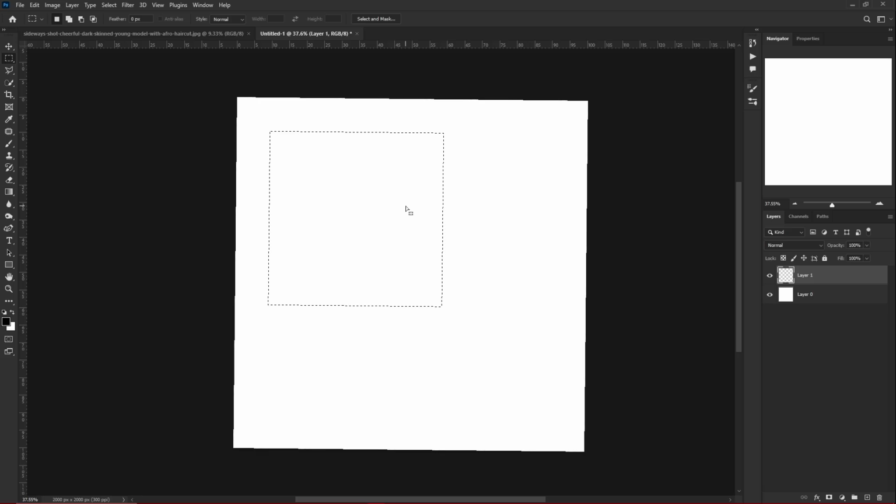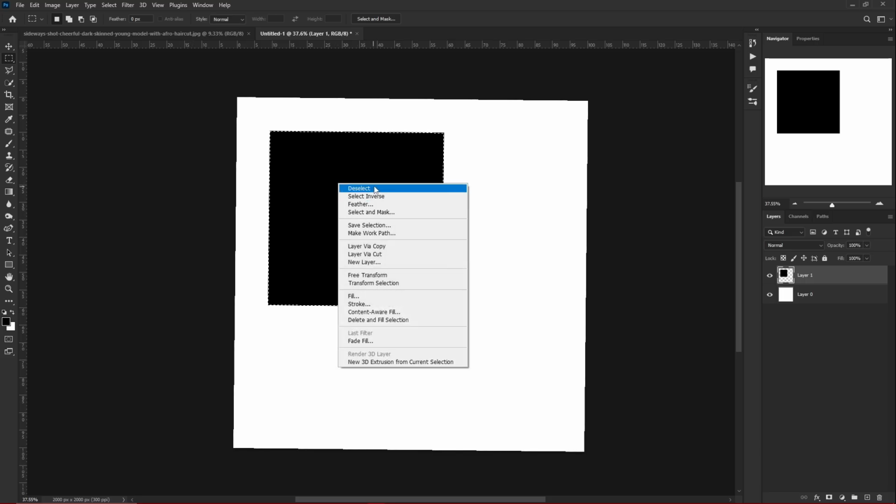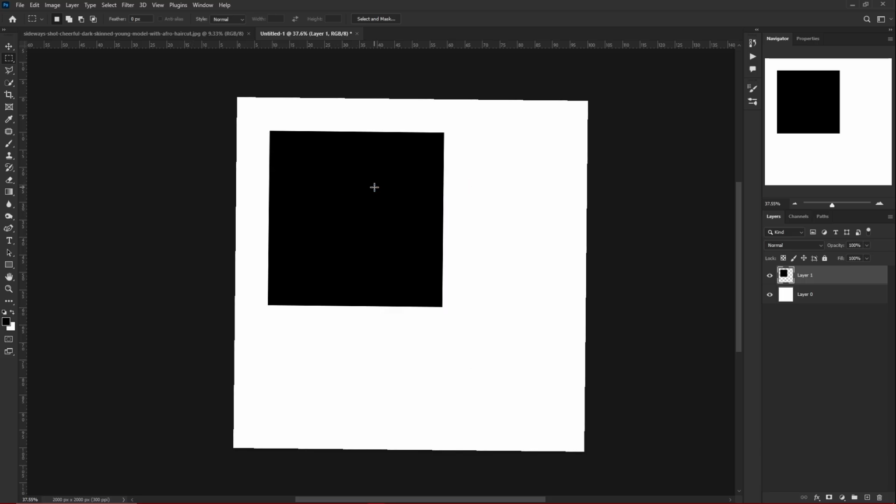Alt Backspace fills any selection with your current foreground color, which in our case is black, or Control Backspace, on the other hand, fills with our background color. So since we want to fill with black, we use Alt Backspace. And then to cancel our selection, you could just right click and select deselect, or you could use the shortcut Control D or Command D on Mac.